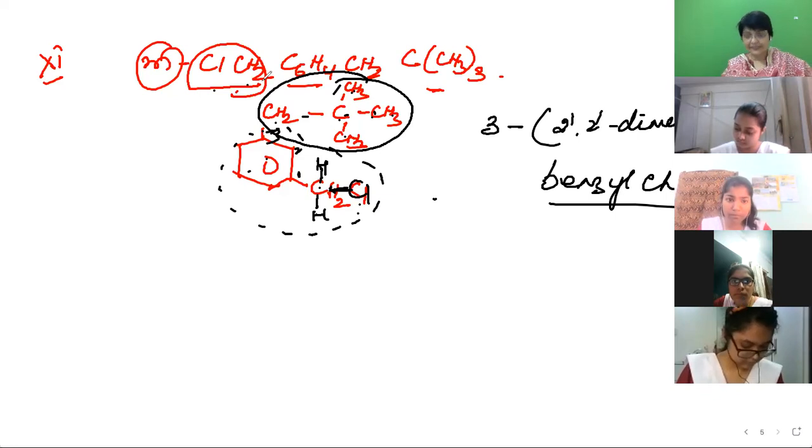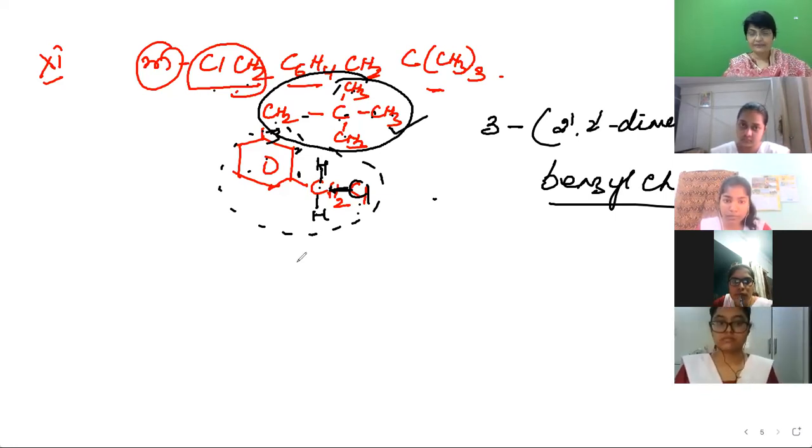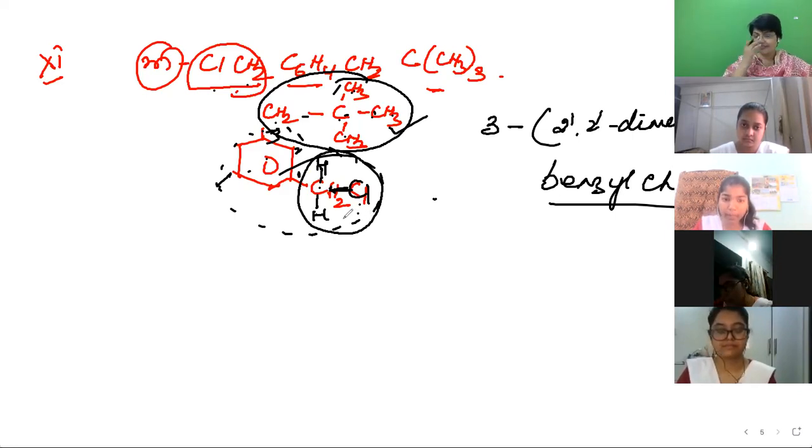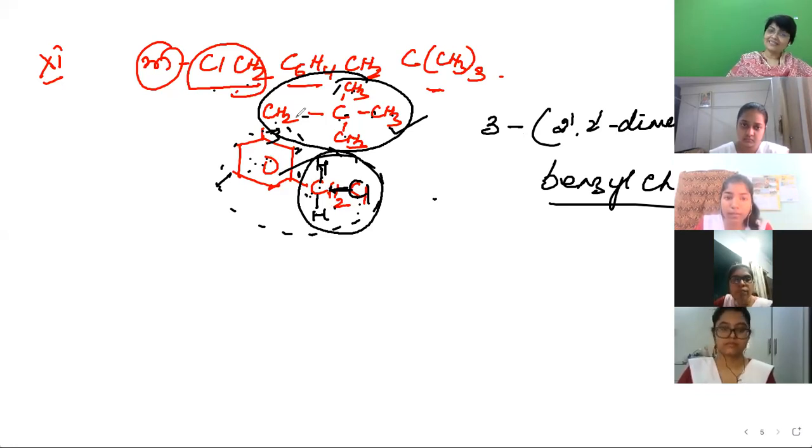Now, the rule which you have read: these are containing carbon atoms, this is containing carbon atoms. This third unit alone, though it is having only one carbon atom, it is having Cl. So what are we going to take here? See how the difficulty level increases now. This is your chloromethane. On chloromethane, we have phenyl. And in phenyl, we are having this 2-, meaning this is containing a branch and the branch is containing branches.